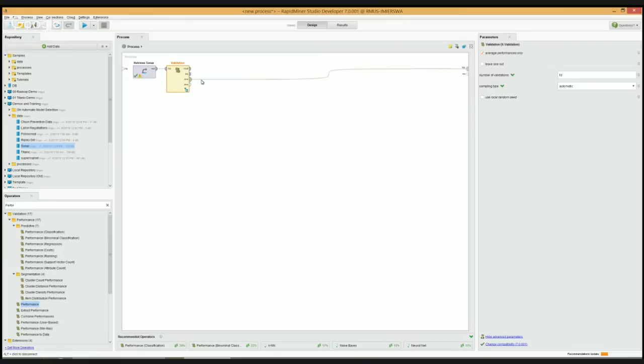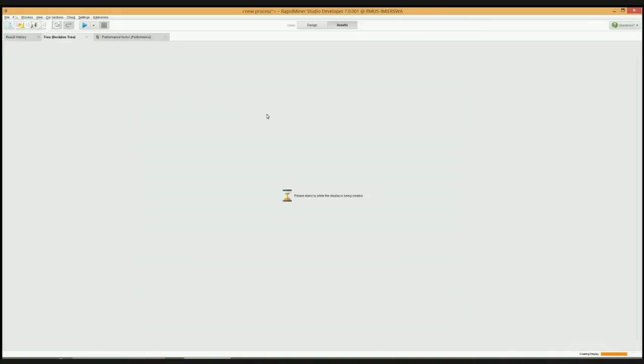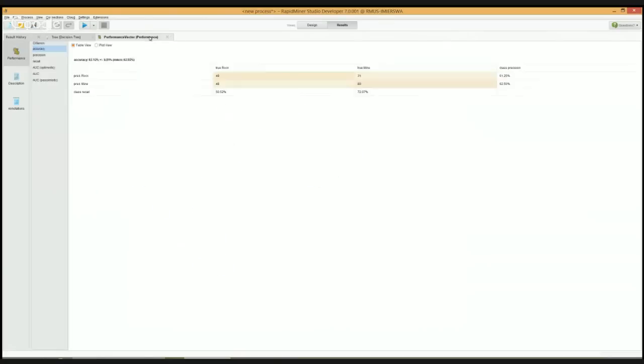You get the average, and you can also deliver the model which is created on the complete data set. Okay, let's run this. And as we can see now, this is the model, but that's not too important right now. As you can see, we can predict mines and rocks quite well here, but it's only an accuracy of 62%.